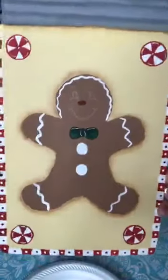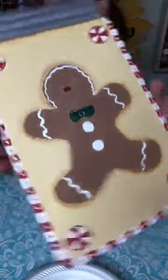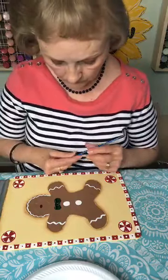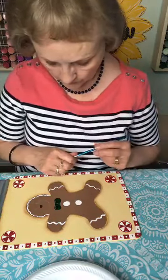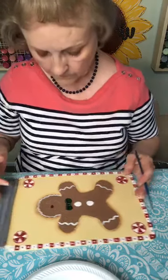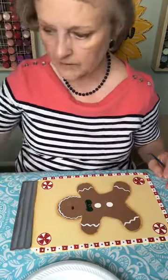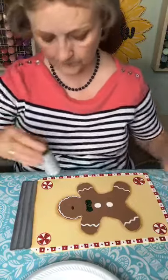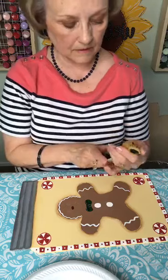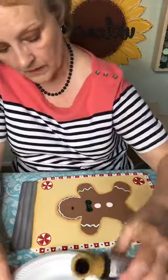Okay, so we got our bow tie. And our white looks good for his peppermints, but let's go ahead and work on his mouth and his eyebrows and outline of his eyes.